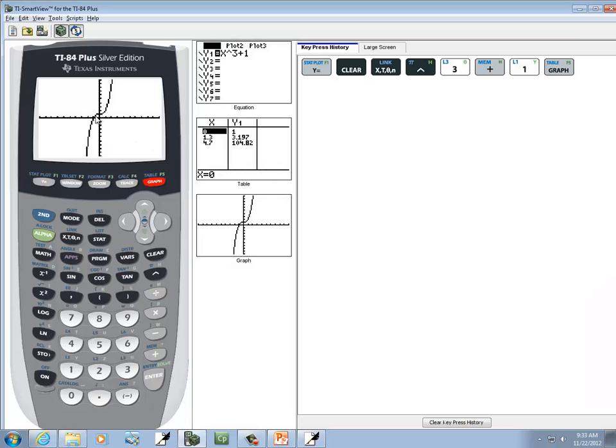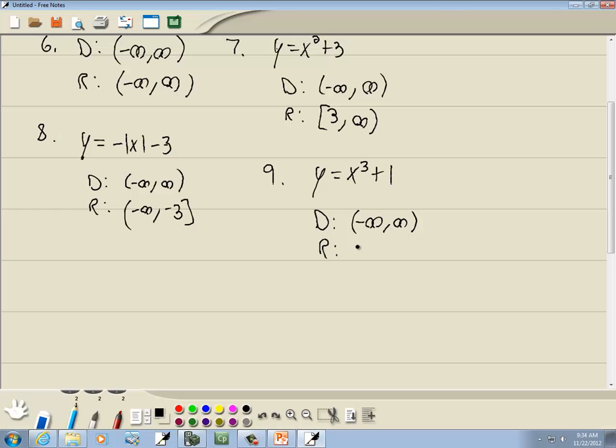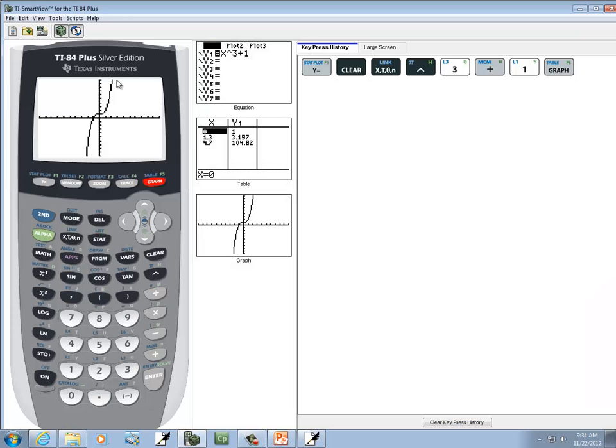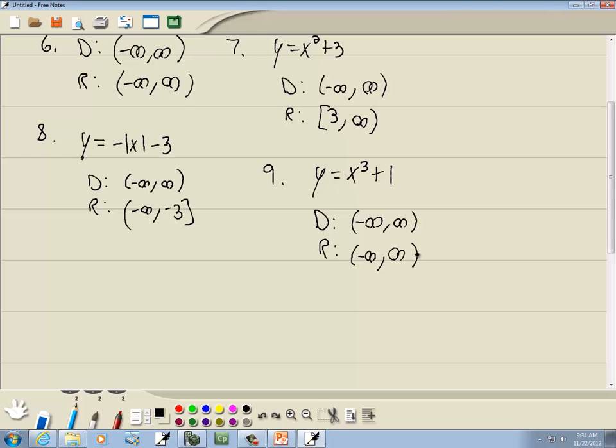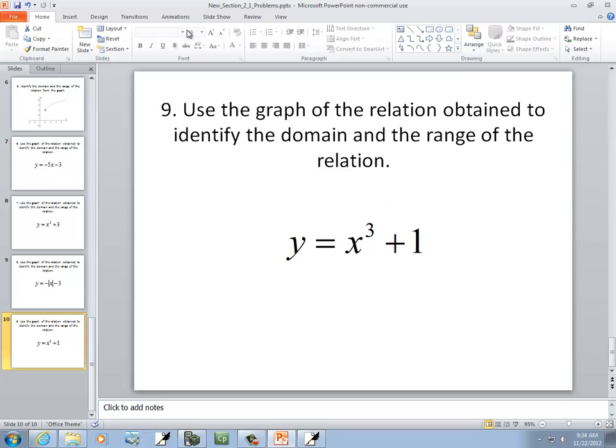Now the y values are pretty easy to see. See how it goes almost straight down. Not straight down. Almost straight down, which means it goes to negative infinity. And this goes pretty well straight up, so you can see it goes to positive infinity. And those would be our answers. And the end of that section.